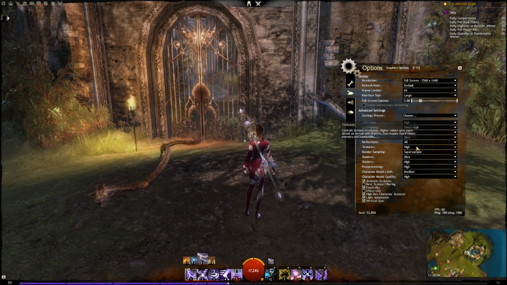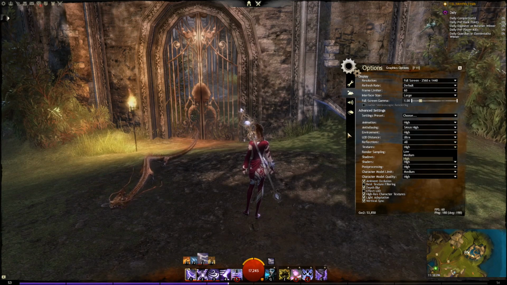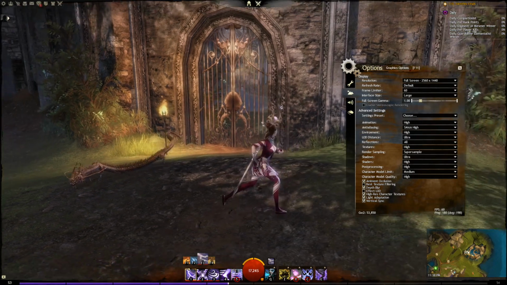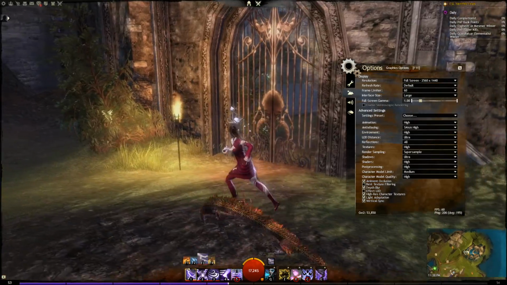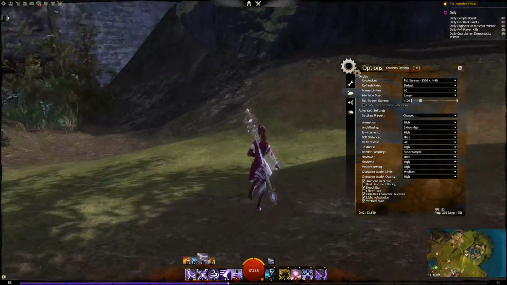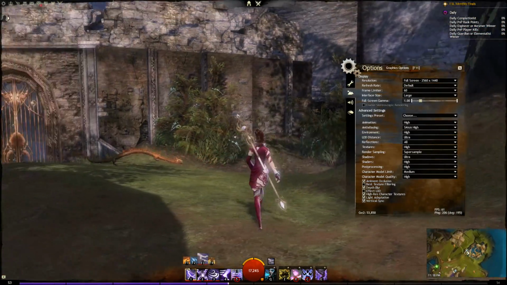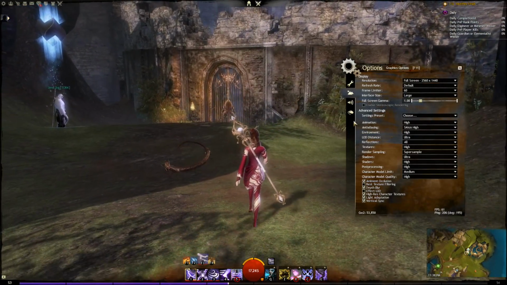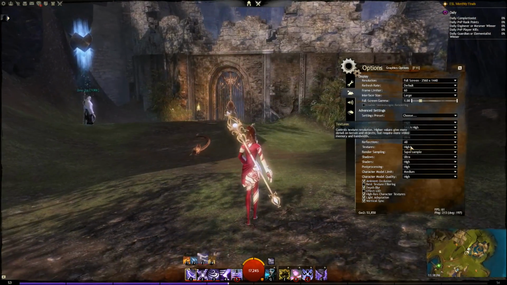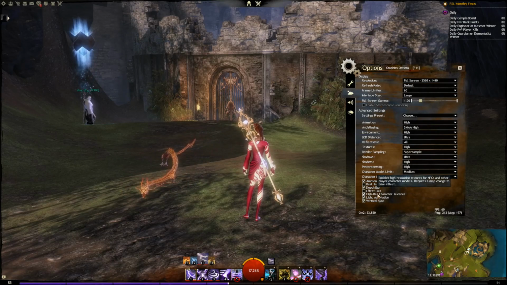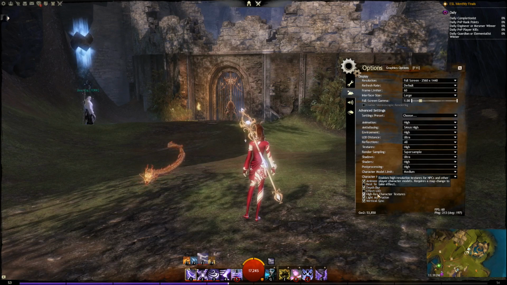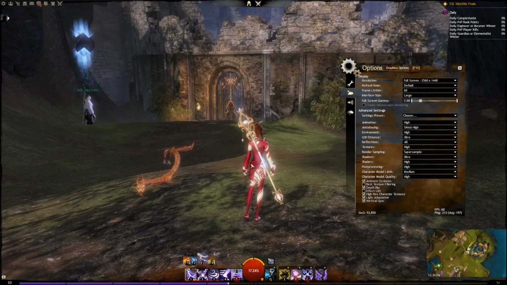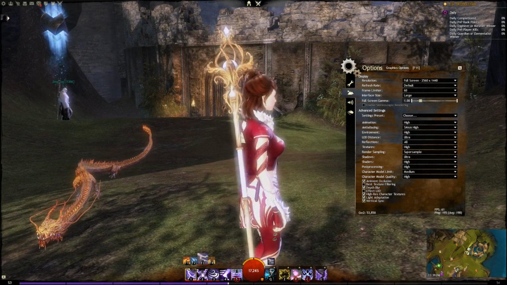Now for textures, this is bound not so much to processing power for the most part, but to the RAM that you have on the graphic card. If you have 1 gig or more on this game, you can already go high on textures and high-res character textures. Check this option right here at the bottom, and your computer is going to be just fine. You're going to have super high detail characters all over the place.